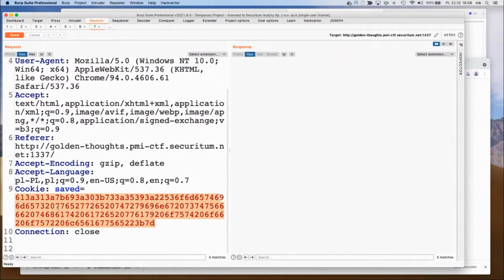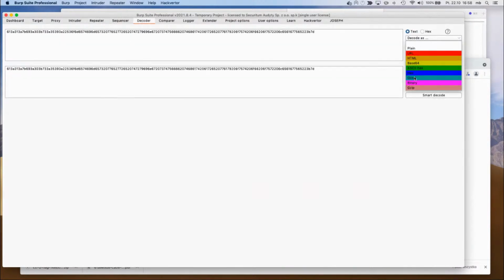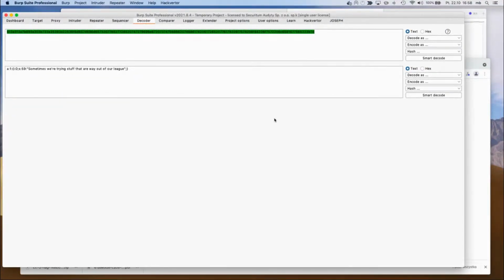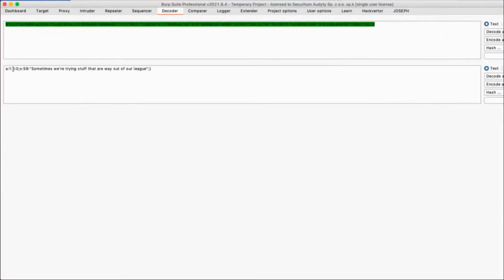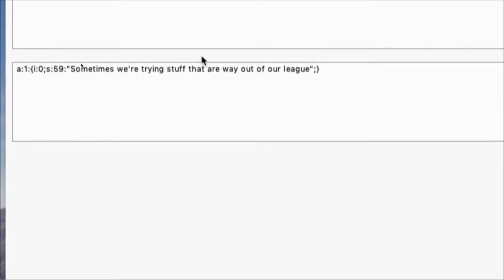And we can see that we have a cookie here that looks like a hex string. And when we decode the hex string, then we can recognize that the cookie is actually a serialized object in PHP. There is a well-known class of web application vulnerabilities called deserialization vulnerabilities, that makes it possible to execute any code when the application is using the deserialization function. In PHP, the function is called unserialize.